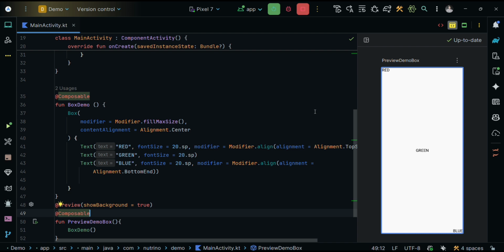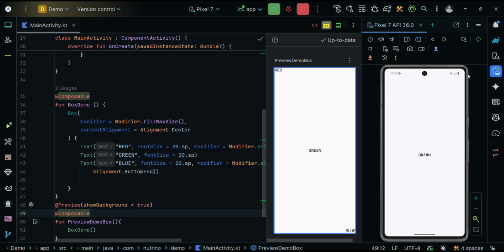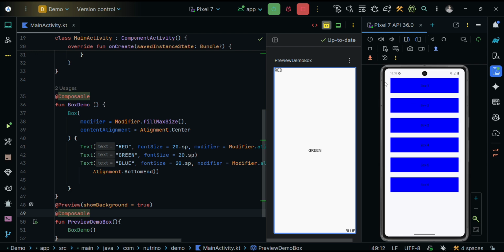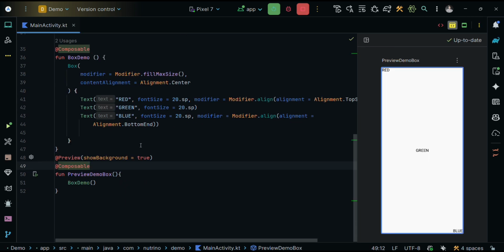Okay, now what I will do is tell you another use case of this box. Maybe you want to create a, okay, I will just go back. You want to create a custom button like this. Okay, so this is not actually a button, but with the help of box we can create buttons as well. We also have our own composable function called button, but maybe you need to implement something like gradients or other things in that button to get customization of the button. You can use box. So I will just create a new composable called button.